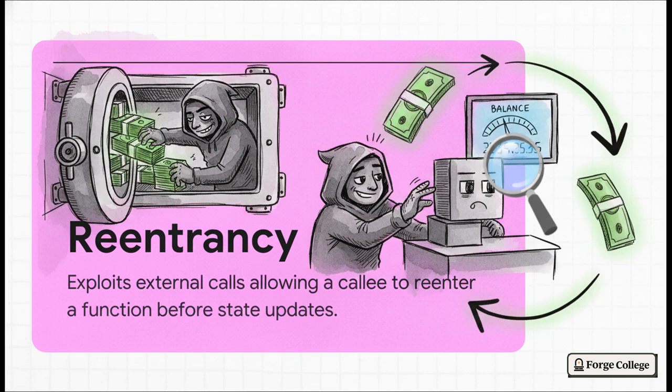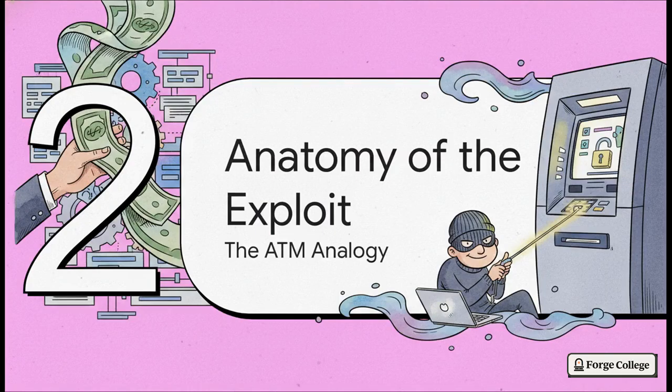Take a look at this precise definition in dark green ink. Reentrancy. It's a vulnerability that exploits how external calls and control flow interact, allowing a callee to re-enter a function before the initial state updates. See, in earlier Solidity versions, low-level call semantics allowed forwarding all remaining gas. This meant when a contract made an external call, it effectively handed over the steering wheel to another contract. If that caller preserved enough gas, the external contract could just call right back into the original function. It's literally like our digital bank vault handing out cash, and while the teller is distracted typing on the computer, you just tap them on the shoulder and ask for that exact same cash again, all before they've even recorded your first withdrawal.